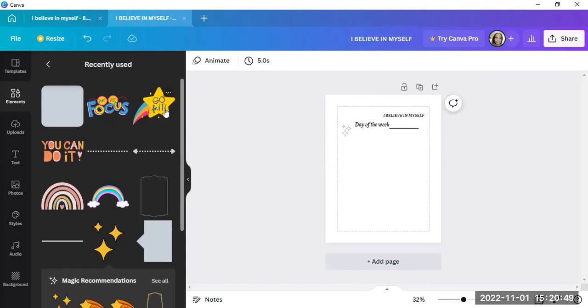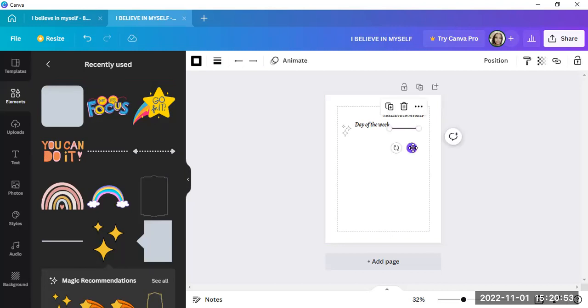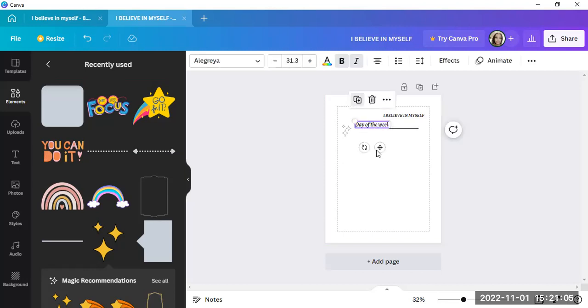Make sure it's in a straight form. So what else? You position it very well. Then another thing is to do what? Write your goal. Then you can duplicate this text. Click on duplicate and drag it and position it here. Then you can highlight the inside and write my goal.